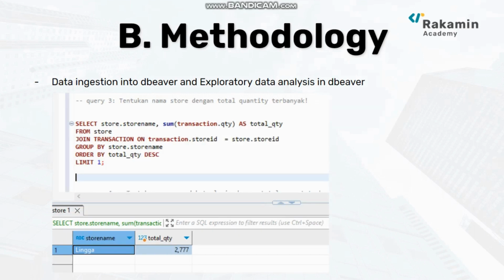The third query is to decide which store has the most total quantity. We're going to select the store name from the store table, and we're going to sum the transaction quantity and label it as total quantity.